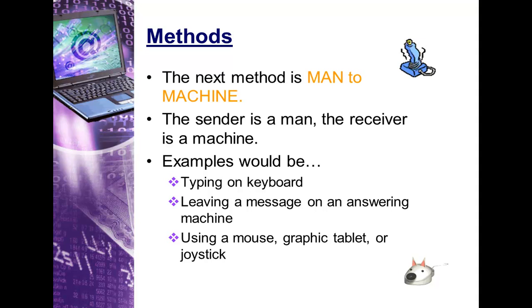Now again, we don't want to overcomplicate this. If we look at leaving a message on an answering machine, we're trying to stay in a small frame. When you leave that message, you're talking to a machine. When somebody gets that message, that then becomes a different scenario or a different method.